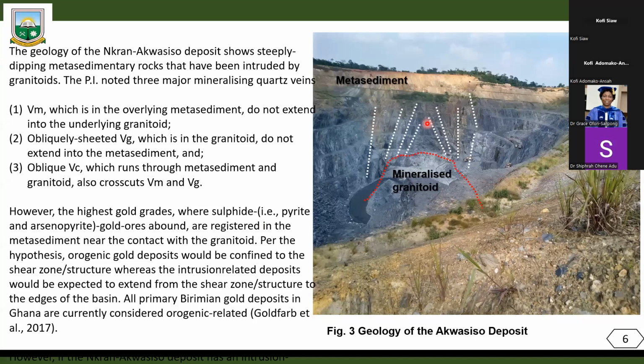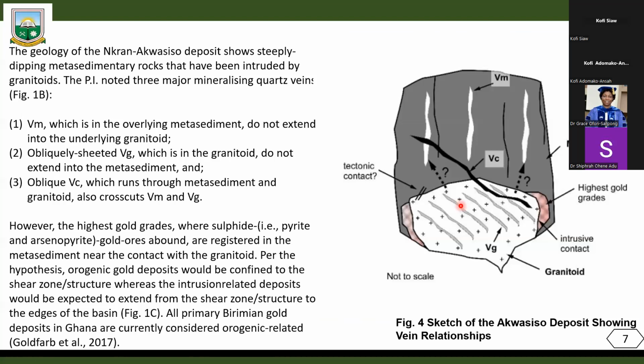Now, within the deposit that is hosting the mineralization and from which the company is mining, we realized three major vein types. Actually, there are many different vein types in the deposit, but I consider that there are three main types that could really be considered for understanding the mineralization. The others are minor or smaller features, and some of them are even splays of the major ones.